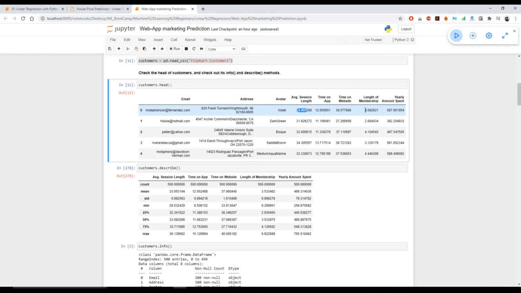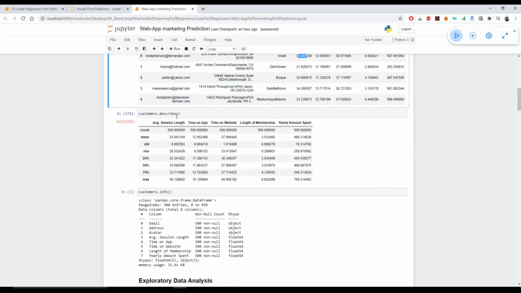Then the length of membership, how long they have held the membership of this e-commerce company, and the yearly amount spent, how many orders they make from this company. All this data we can see by doing customers.head.